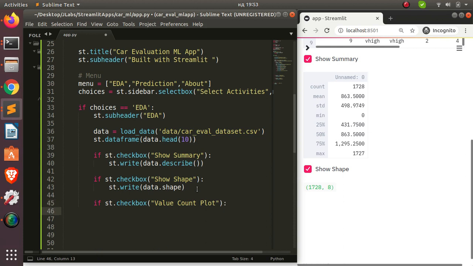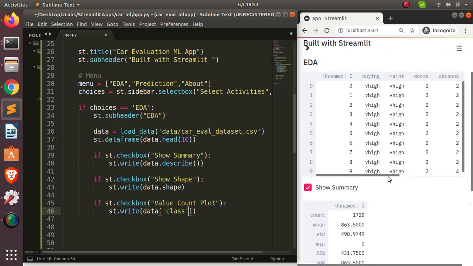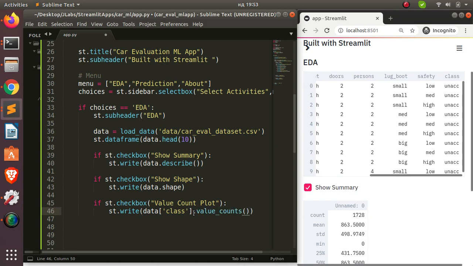Using a simple value count function, we're going to use st.write, and I'll be using my data, using the class. The class is referring to this particular class column that we have here. For my dataset, you have a class column, so I'm using this one to do our value count. And I just go with my .value_counts. Right, that is something very simple.